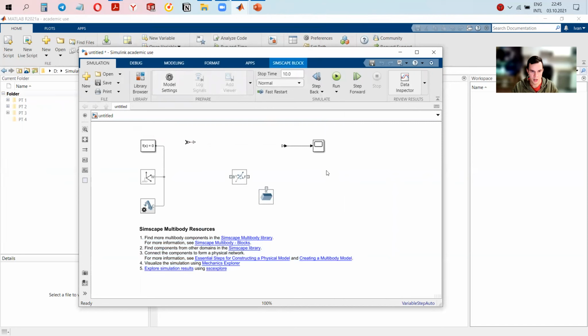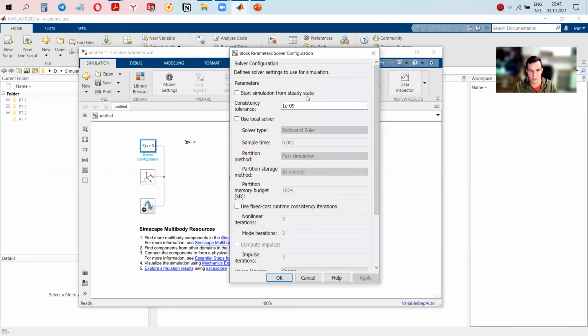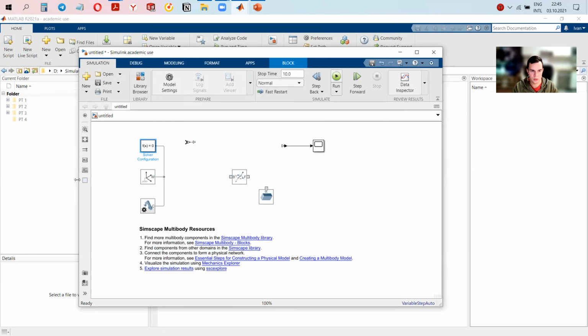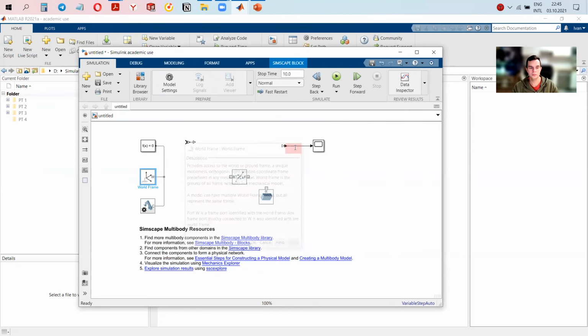All right, so here we can see several blocks. First of all, it is the solver, the one that allows you to solve differential equations, so we don't need to change anything here. It is the world frame, the frame which is fixed to the ground, to the space.